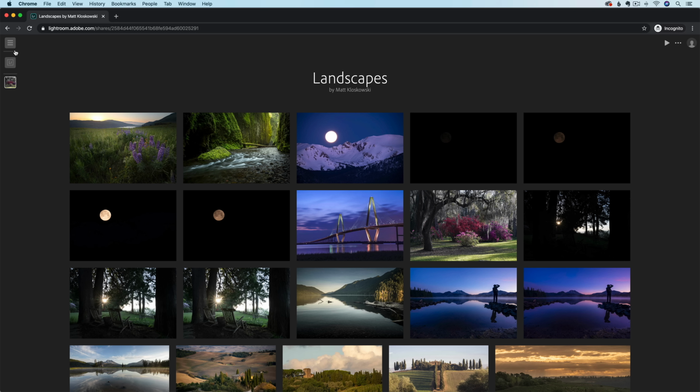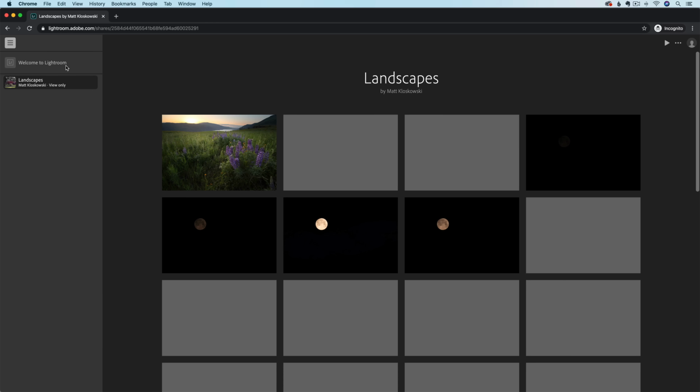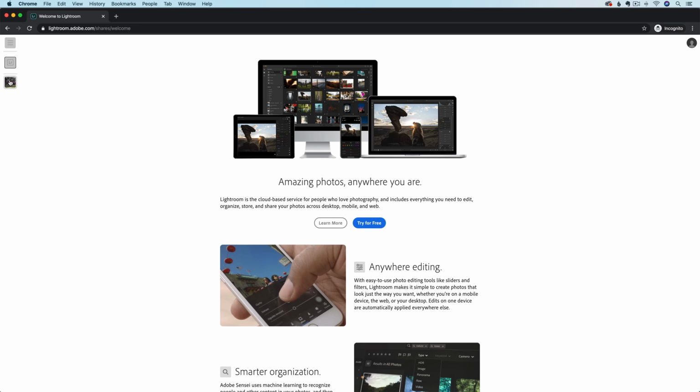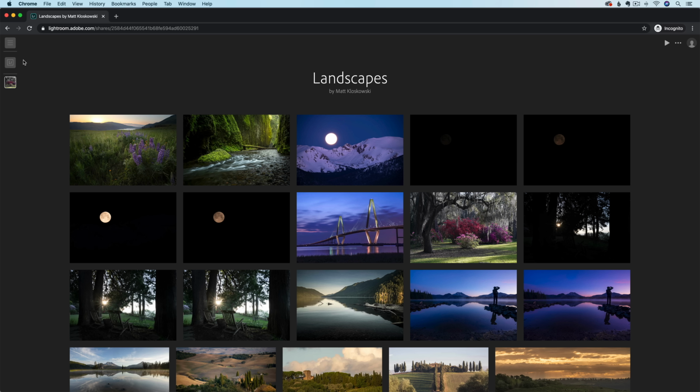All you see is a couple of links that, if you click on them, will say you can see all the ones that are shared, or welcome to Lightroom, you can sign up here. But nobody else is going to see all that. And then over on the right-hand side, this is one that gets people. You do have a play button. You do have three little dots that you can click on for more options, but all that's going to say is report abuse. It's in case there's content that shouldn't be up there. Or a login button over here. Again, this is the public. This is what the public will see, so they can't do much here other than view the photos.